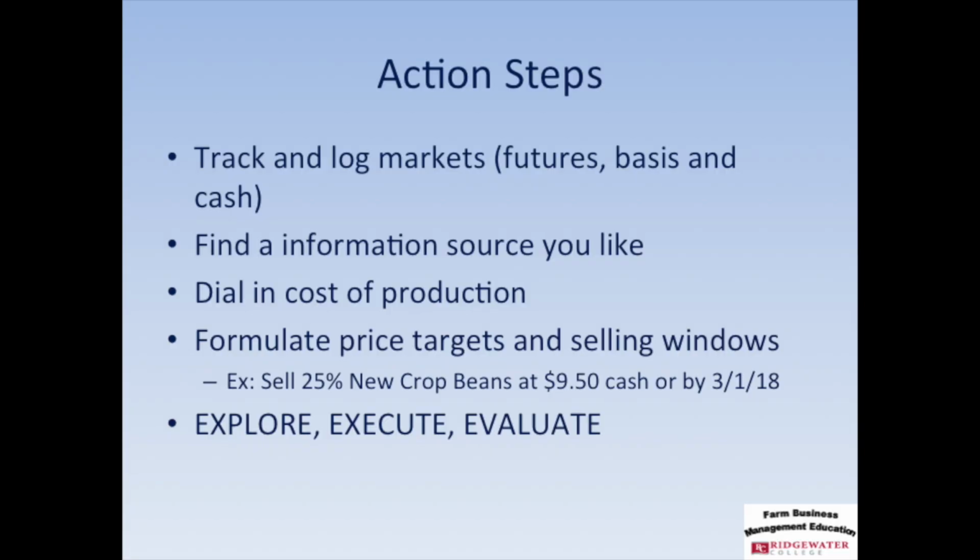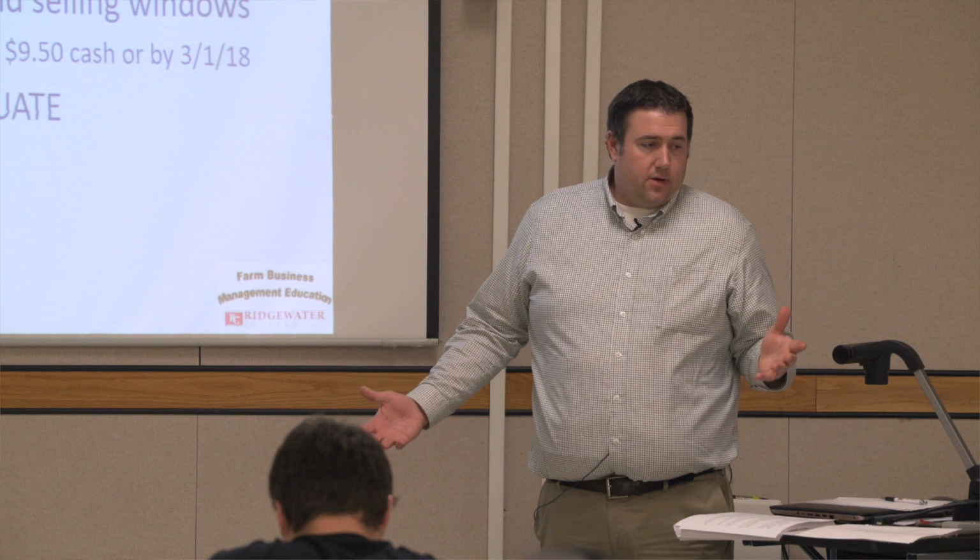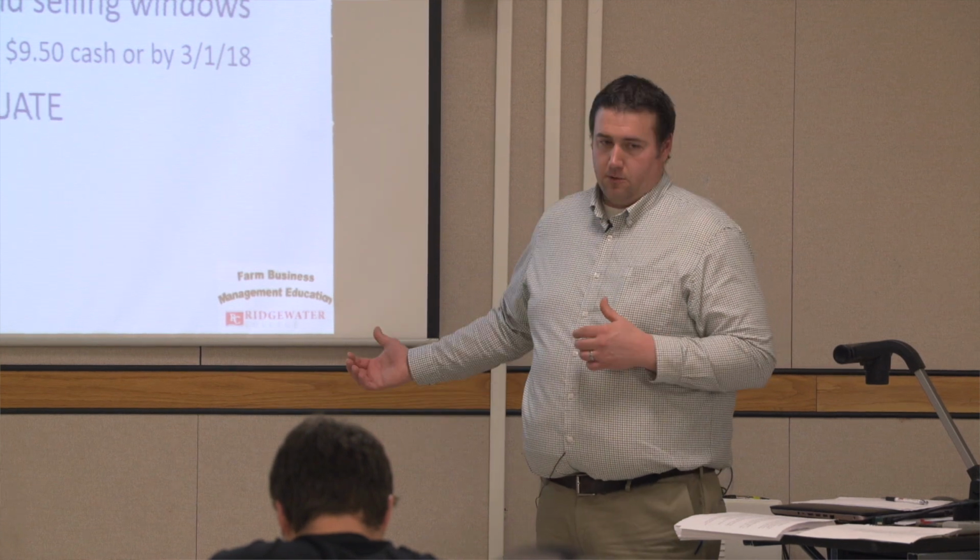Dial in on cost of production. That one's coming up shortly on how to do that and why it's important. But knowing where you've got to be on cost of production is the first thing you have to do in a marketing plan. How do you know what you're shooting for if you don't know where you're starting from?